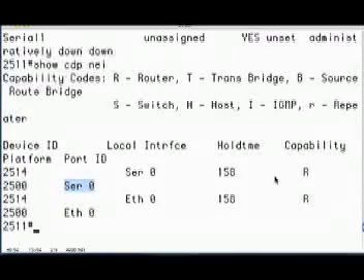It is a capability R, which means it is a router, and it is a platform 2500. So CDP does work over synchronous serial interfaces with this encapsulation. What's an encapsulation? An encapsulation is a way to encode frames over this type of physical link. And the synchronous serial interface has multiple types of encapsulations that we can use. One is HDLC, another is frame relay. What encapsulation type were we using? We didn't configure an encapsulation type, so what type is the default? To find out, show int serial 0.